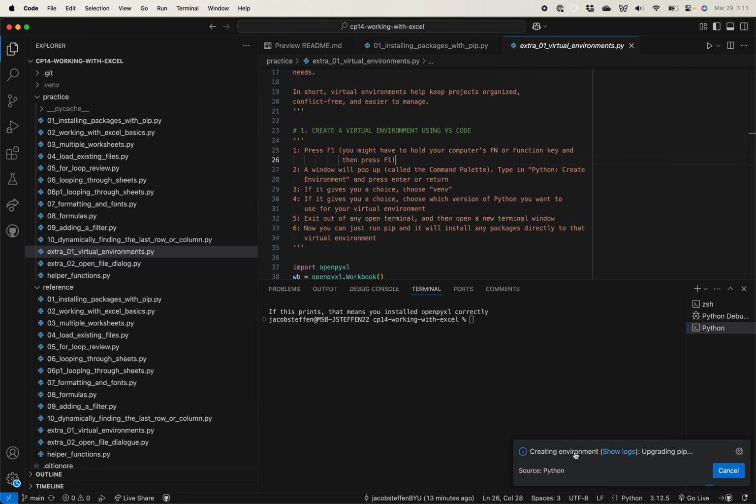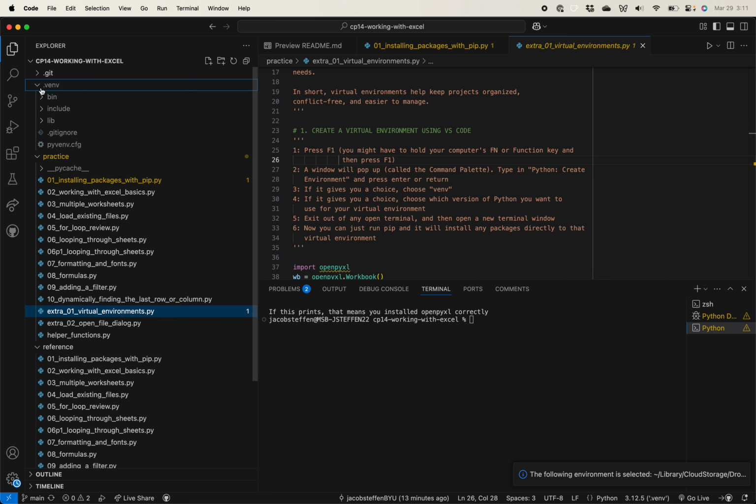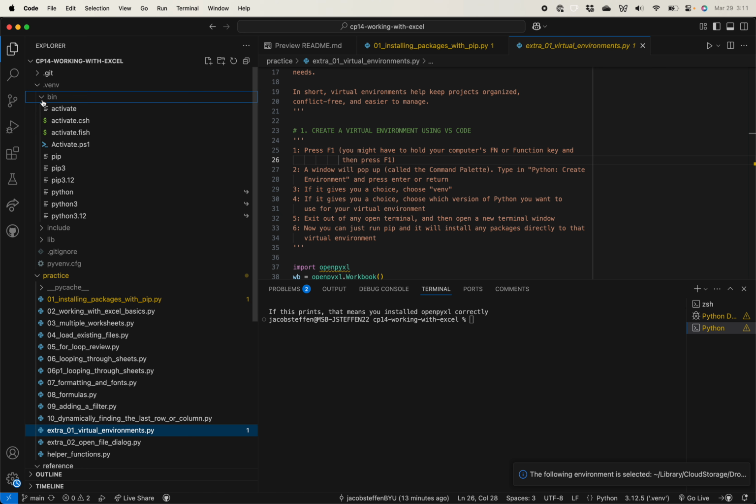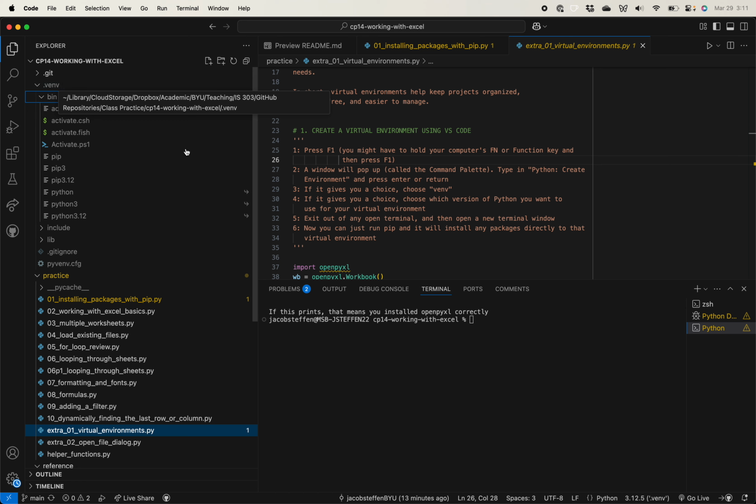You're going to see it says it's creating an environment right here, and you should be able to see a little folder right here that says .venv, like a virtual environment. And what actually happened is it created a copy of your Python 3.12, or whatever version you used, within this virtual environment.